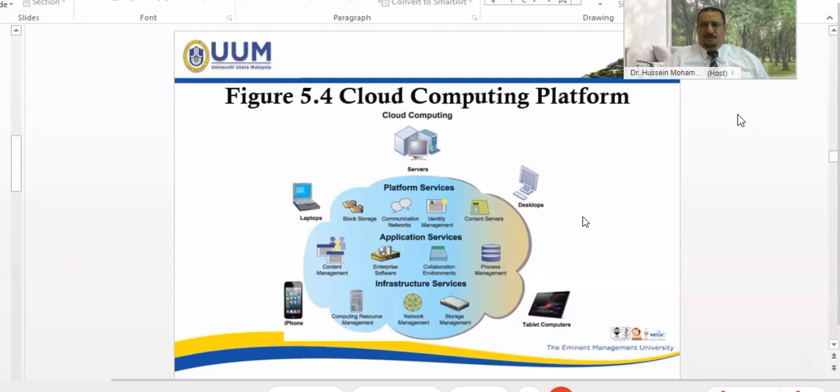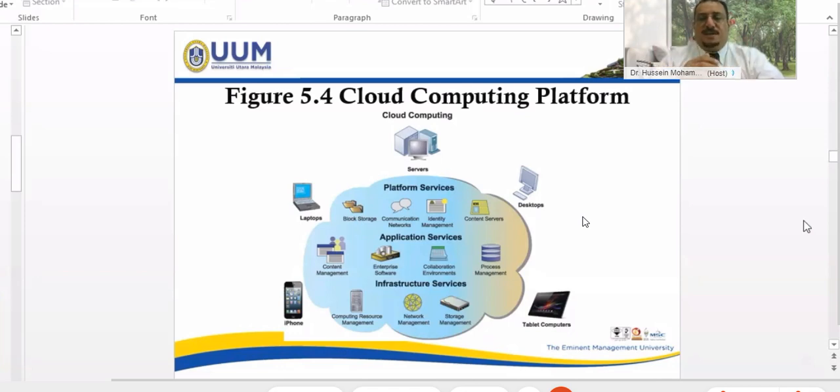What is that service? The service could be the infrastructure. Some companies don't have to buy data centers or huge computers to accomplish their job. They can rent or subscribe for the service from a cloud infrastructure service. An infrastructure service makes it easier for startup companies and small companies to have IT infrastructure, because IT and information systems are very important, and small and startup companies cannot afford to bring that in.